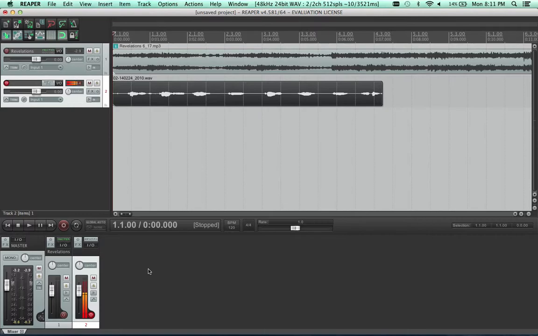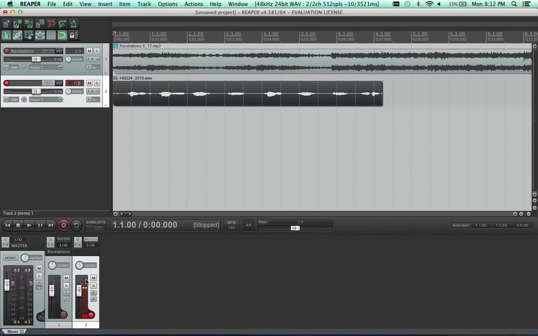I'm going to demonstrate what clipping looks like. I'm not going to yell into the microphone or anything. I'm just going to tap the microphone on my computer and you'll see. Oh, there we go. So you see how it lit up red up here? That means I clipped. If you click it, it'll turn off and it will reset.